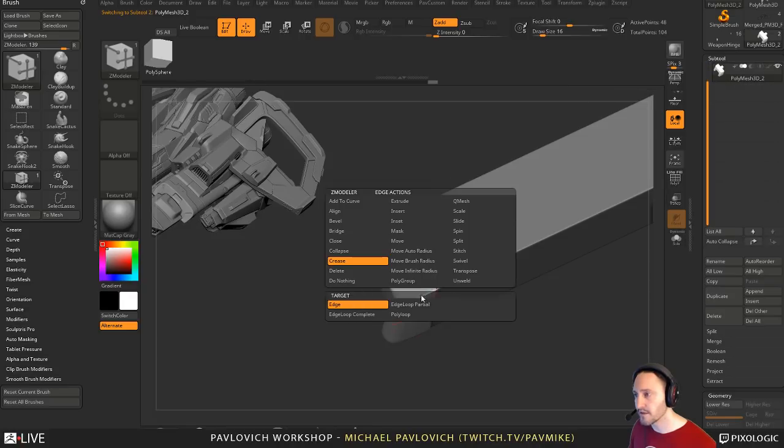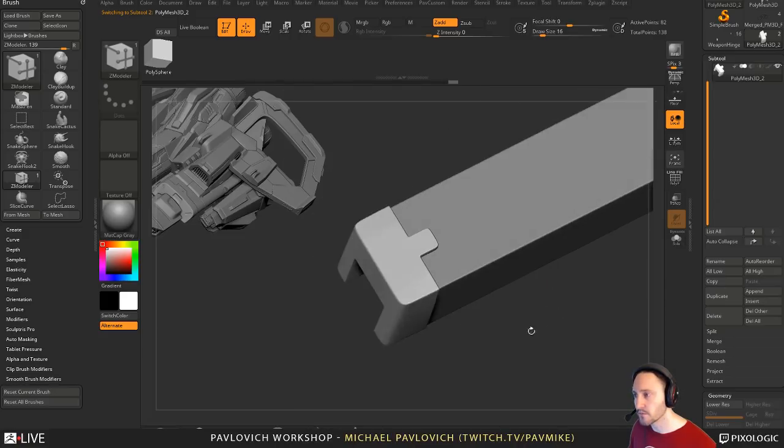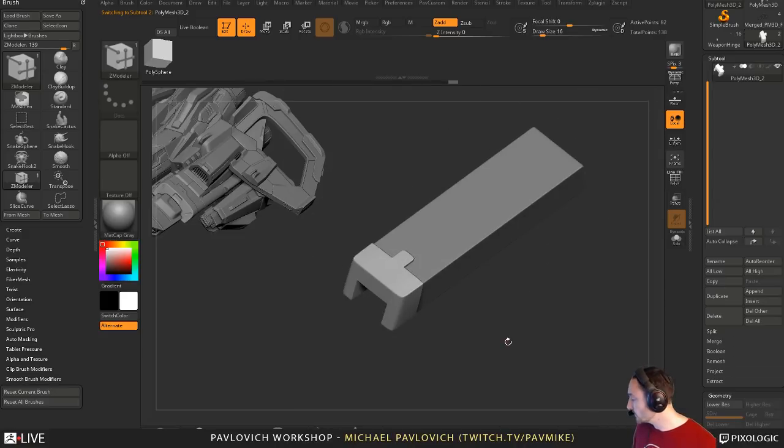Now, if you do want to tighten these up just a little bit, again, insert single edge loop, put in some control loops, and we can just modify these corners as much as we need to. That would be one way to do it. And that's if you want absolute control over the topology as well as the creasing and the roundness of the corners.